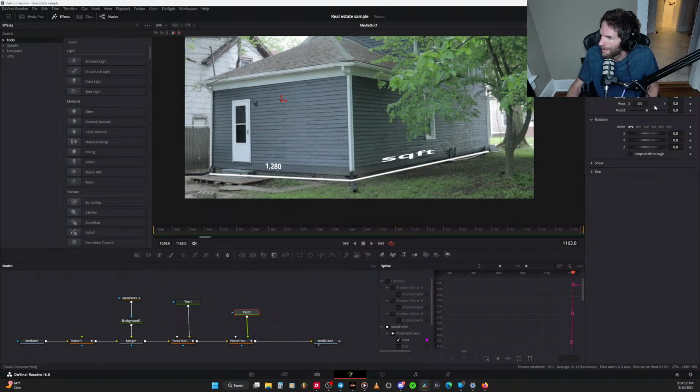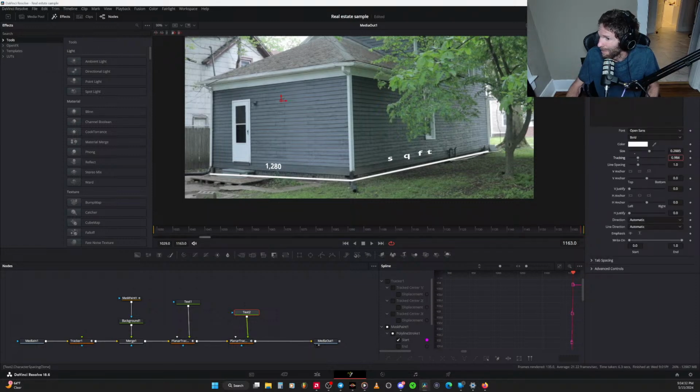Pivot, no. No. Actually, that doesn't look that bad, and then I can smush it together more.